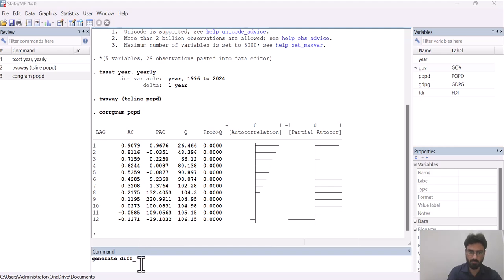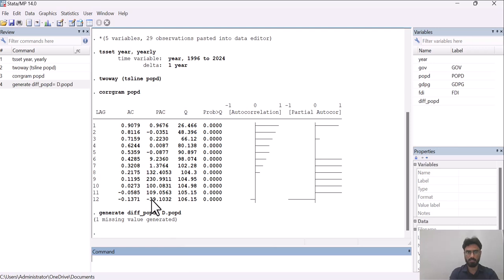For example, our variable is POPD, then is equals to D dot POPD. So you have to write this command in order to have the difference here. As you can see, here it has created our variable at first difference.